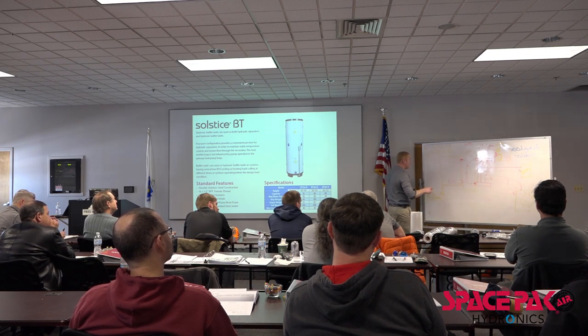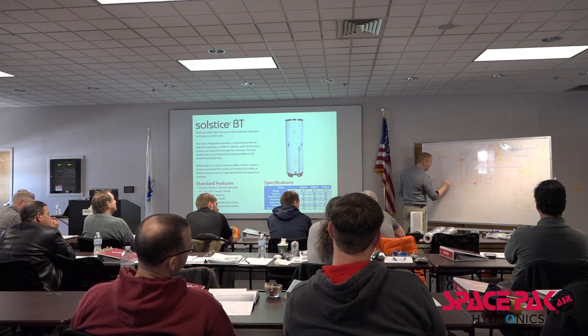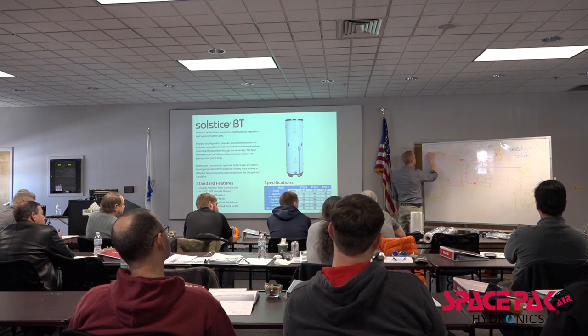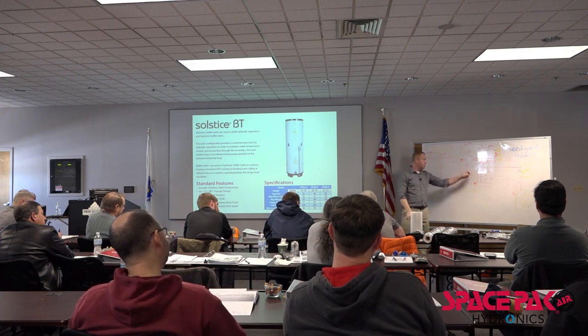Now here's the other thing. We've got an air handler. I might just get rid of the blue altogether. We've got an air handler here, right? And a radiant zone that might only be 1 GPM. This might be 5 GPM. All of those systems can run independently, all just feeding off this.